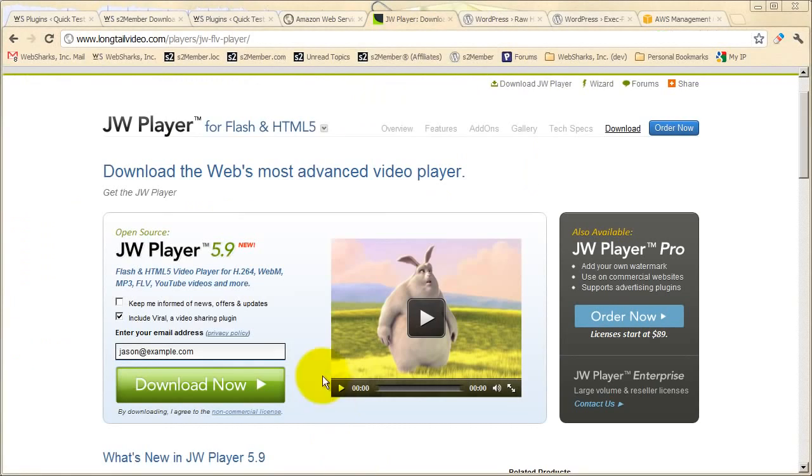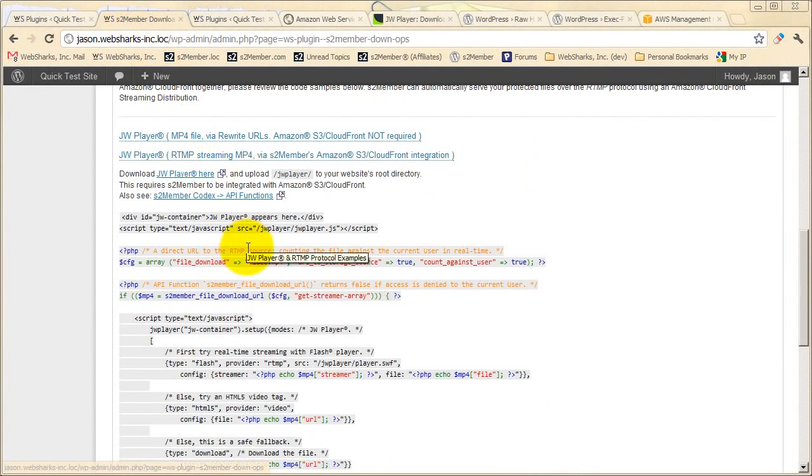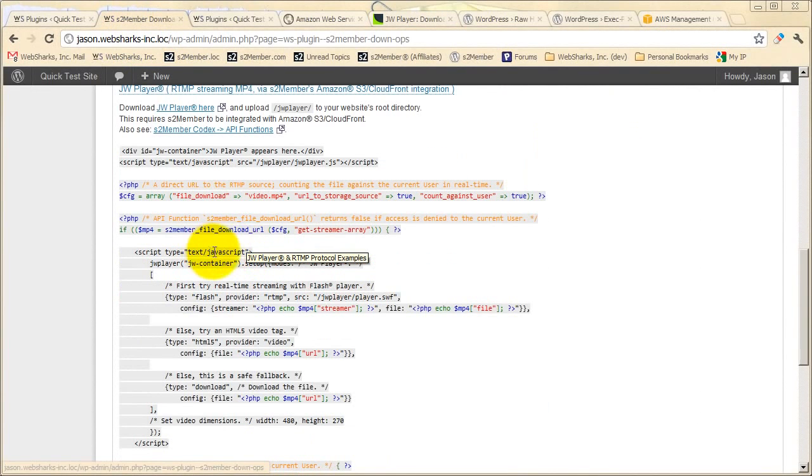Okay, let's go back to our browser and take another look at this code sample. You can see that this is quite complex. It's not a lengthy code sample, but it does use HTML, PHP, and even some JavaScript provided by JW Player. So before we could actually use this in a post or a page, we're going to need a couple of additional plugins to make sure that this doesn't completely get mangled by WordPress.